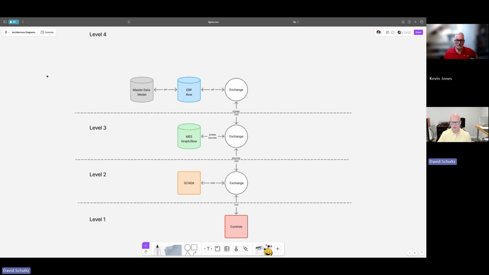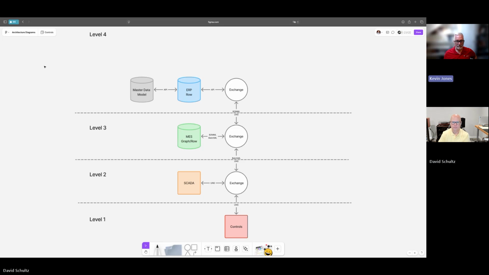I don't get as concerned about it, but if you have the ability to extract that information utilizing this unified namespace capability, then that would be ideal, so that the things that we're naming, the things that we're exchanging there, if we can model right at the edge, right at the plant floor, right at our controls layer, it makes it so much easier to integrate it with the rest of the manufacturing systems.